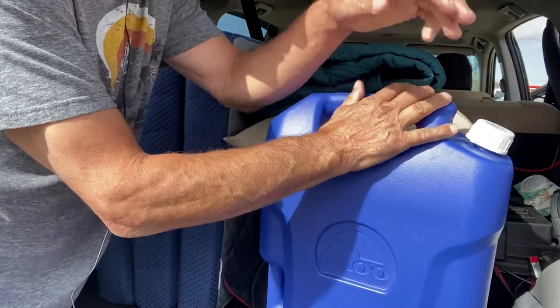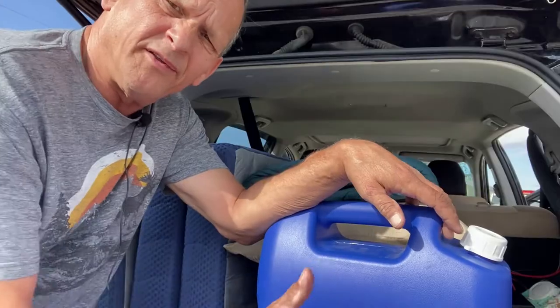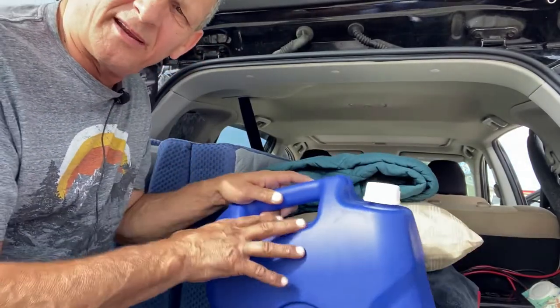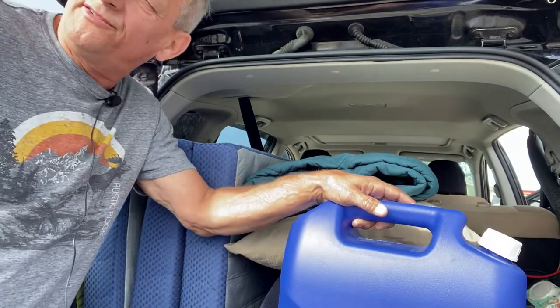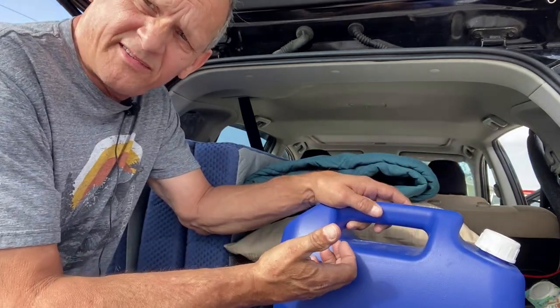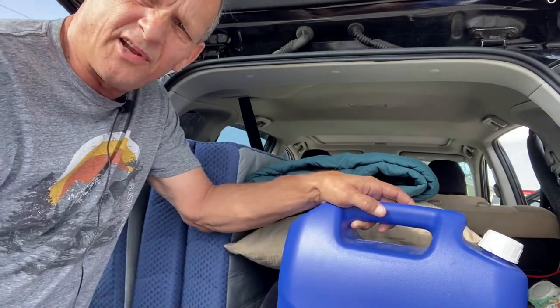I have a 6-gallon water jug. I've been through so many different types of water jugs, where this is thin and tall. So it gets 6 gallons in it. When it gets almost empty, like it is now, I go and fill the 5 gallons, because you always get a little bit more than 5 gallons. So I end up getting a little bit more water with this type of jug than I did in any other jug. So something to think about. At least I'll generally have 5.5 to close to 6 gallons when I'm traveling.